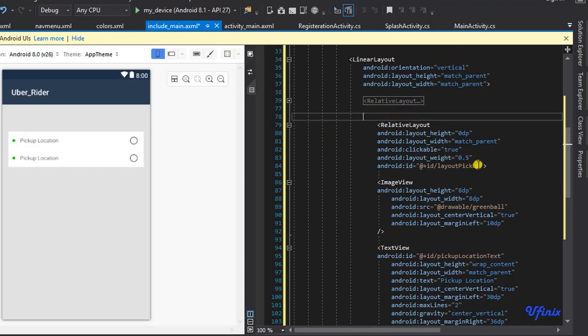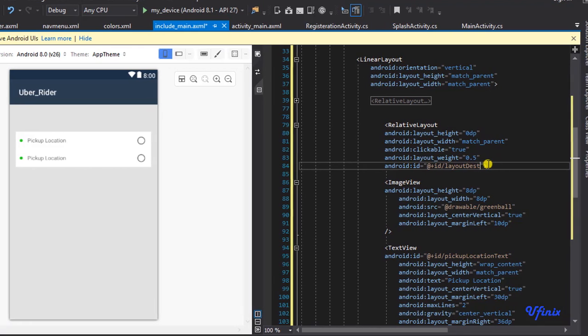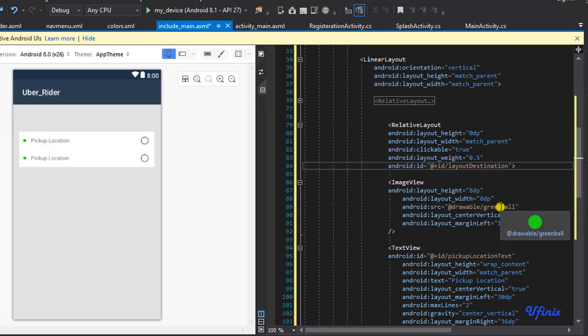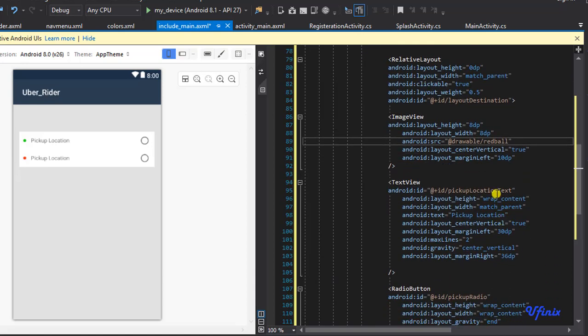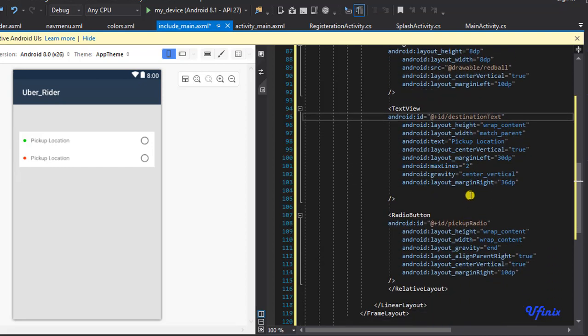Okay, so instead of saying pickup, can I say destination? Instead of green ball, we can now say red ball. And our text view, we can now call this destination text, and of course change the text to destination.